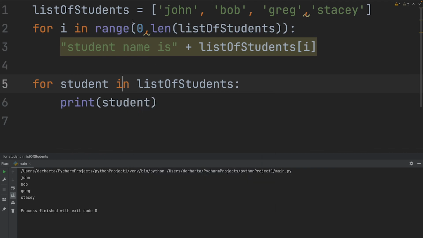So I want you to create a list of students. Let's say a list of passengers in an airplane, right, with the names, and then go through the list and print the first and the last with an index. Then do a for loop and loop through each one and list the names basically, and that's it.